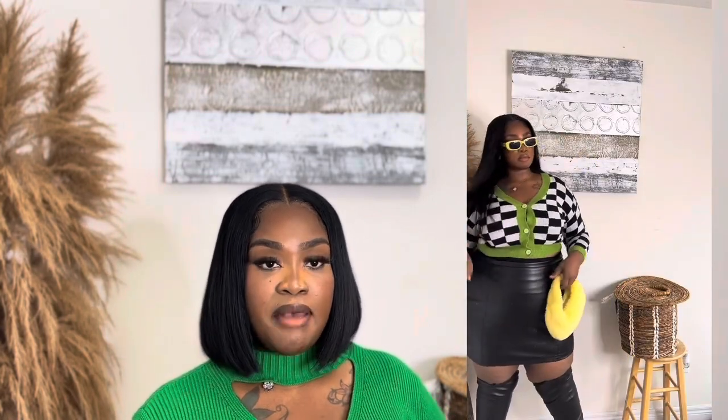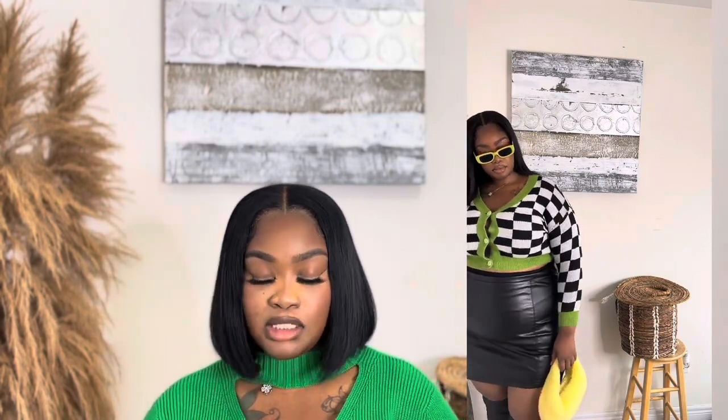The Beyoncé look also falls into preppy but also into just fun. I feel like people are kind of over the super monotone look — it's good as an essential, but people want to play dress up and have fun. Quirky, colorful sweaters with different designs are very on trend. I have this checkered sweater from Shein with green trimming on the edges — it just was a vibe. This is basically my uniform for fall going into winter.